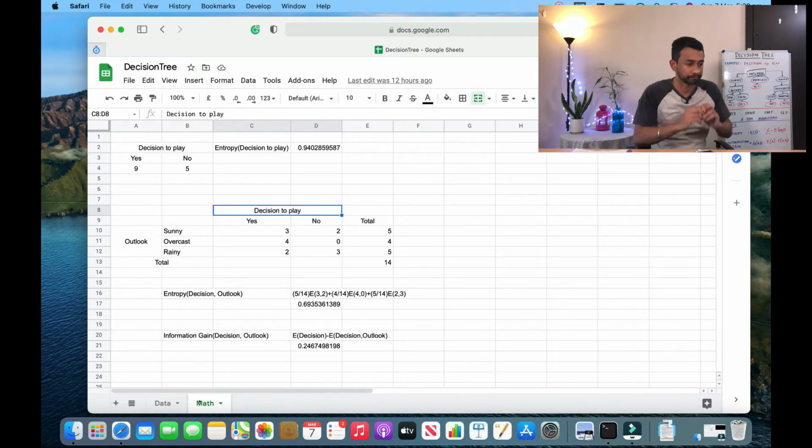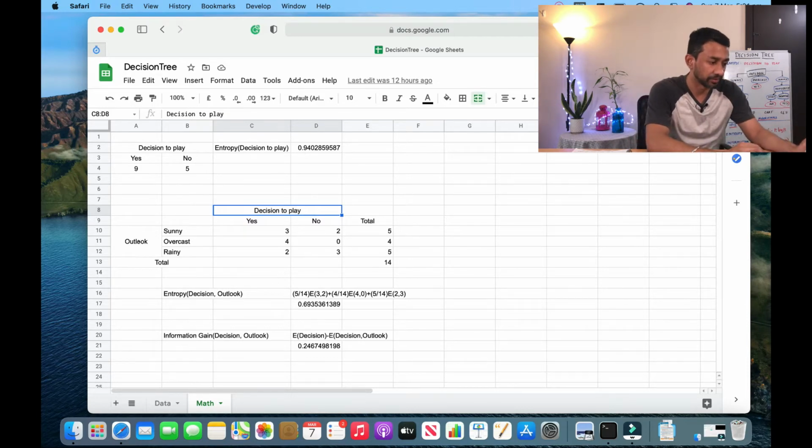Now we know the entropy for decision to play, which is the target attribute. So we are going to combine this with each of those 4 other attributes. We will see what the information gain is when we have both decision to play, the target attribute, and outlook, or decision to play and temperature, with the other attributes such as humidity as well as windy. We will see by combining which 2 of them the information gain is highest. Then that becomes the root node.